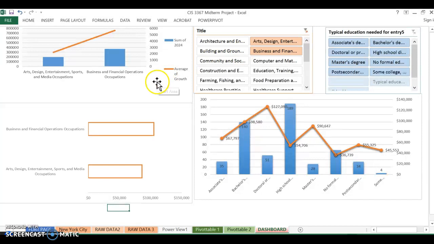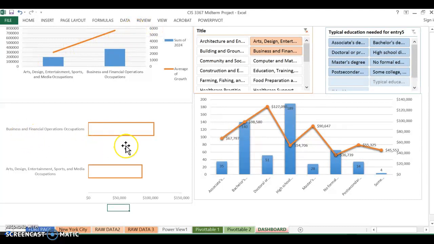Here we go. We can click so we can see these two industries and compare them in more detail, because here we can see the business industry has more job openings in the market, and this industry's positions are also growing.